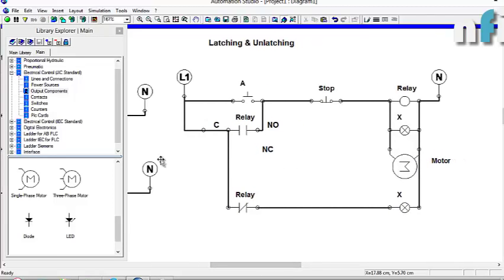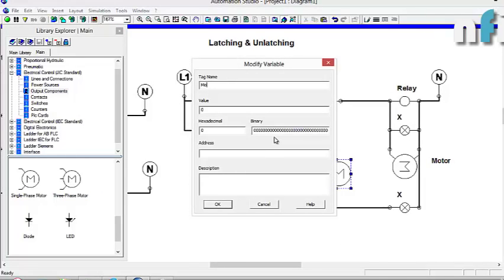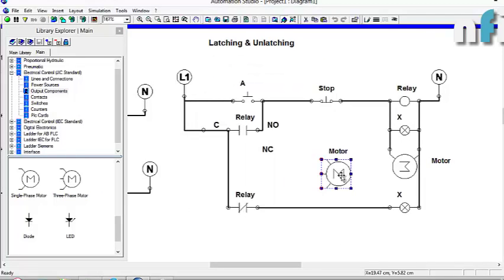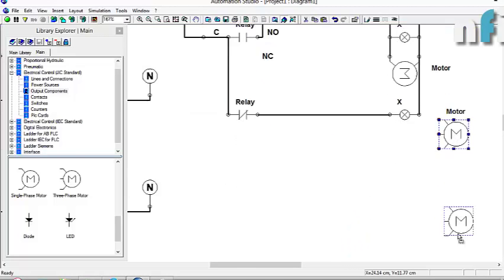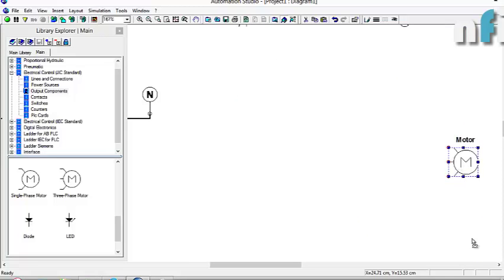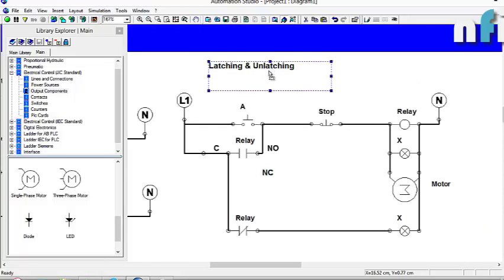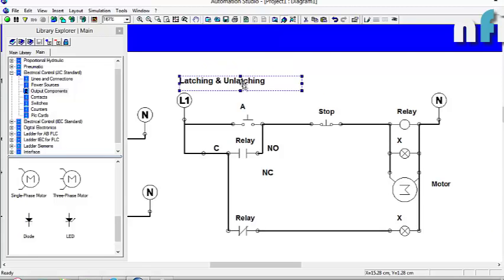Now what about the three-phase motor? Suppose you are having a three-phase motor, how will you latch that? Now that's the question. For that we use contactors. Alright, I'll come to this three-phase motor later. Let me show you another principle of relay, another main function of relay, which is called interlocking.